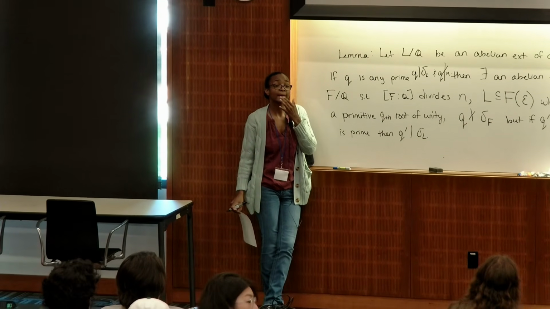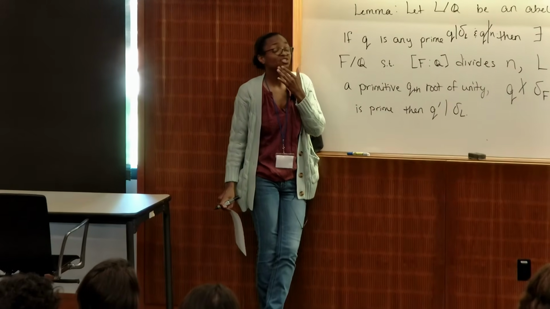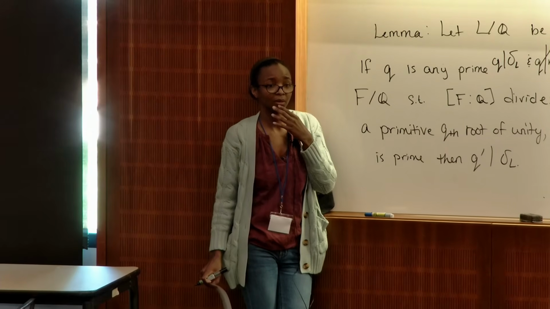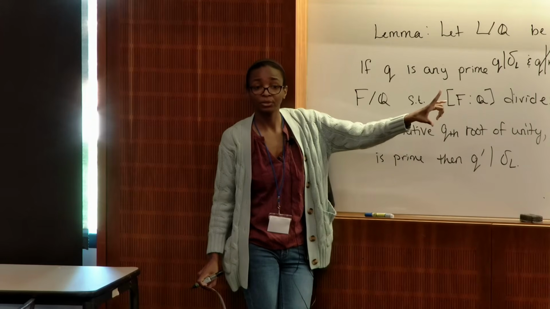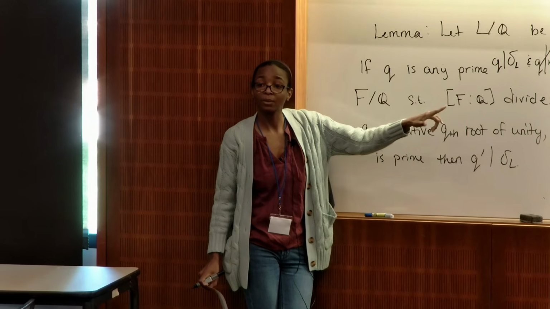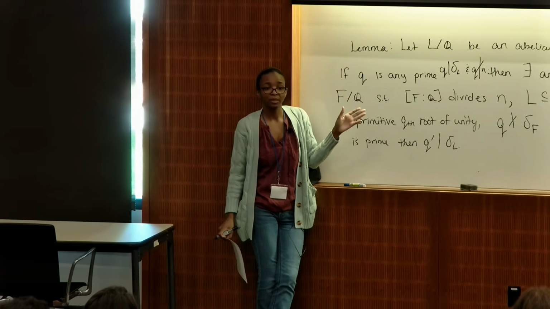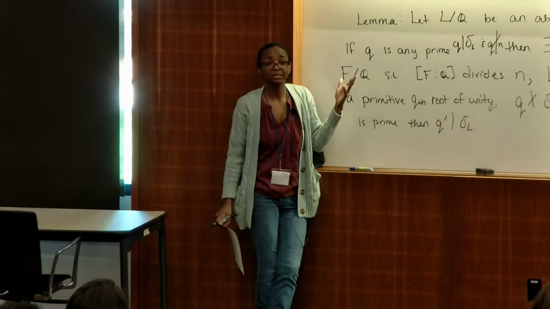Yes? It's not necessarily a sub-extension of L? No. It is just some extension that I know exists and is abelian. Okay. So I want to reduce to the case where L has prime power degree, and for that same prime, its discriminant is also a prime power. So if the degree of the extension is p to the m, I want to be able to argue that the discriminant is p to the s.